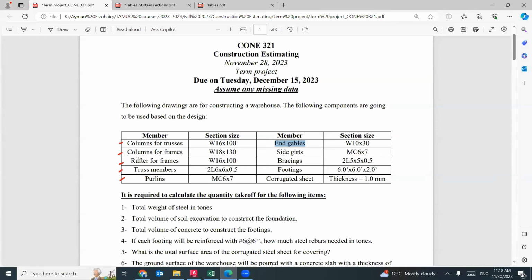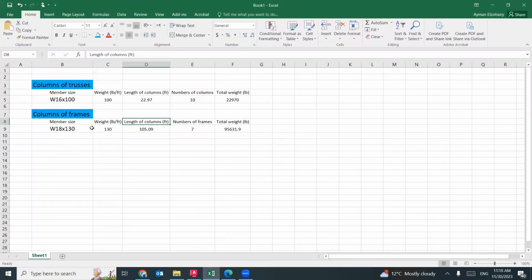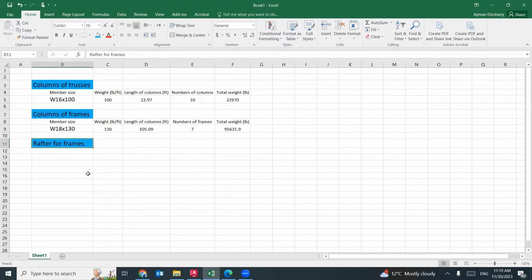Let me continue. So rafter of the frames. I will copy and put it here. You can match properties to make this one like this one. If you would like to copy these and put them here, what is the member size for rafter of frames?